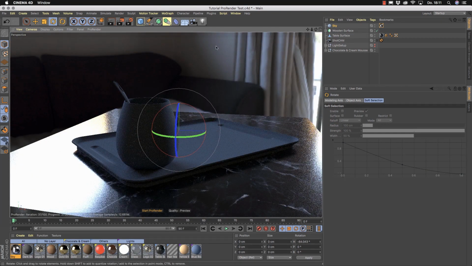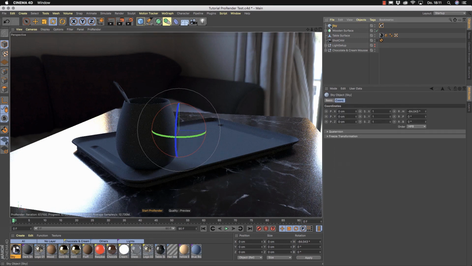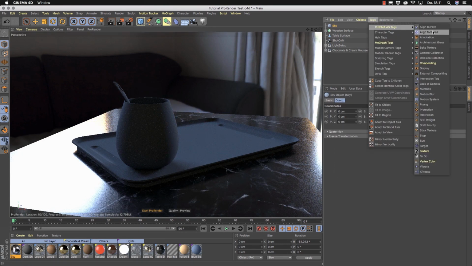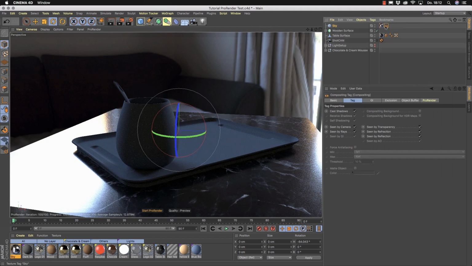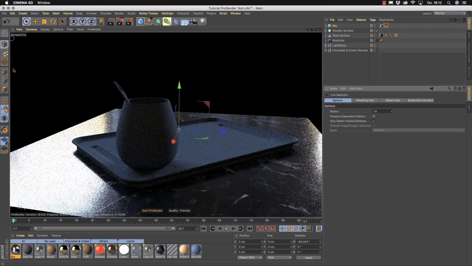If you want to get rid of the image in the background, you can add here a Cinema 4D tag, compositing, and I drag it here to the right. And then you can deactivate seen by camera, so only the light is calculated in all the rays, but not for the camera. Later we'll see that this sky is also useful for reflections on our glass material, so that's a good start. The next thing we want now to place are light sources.